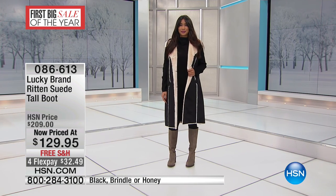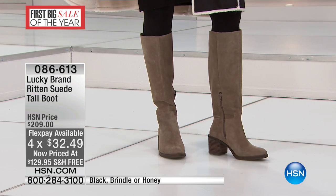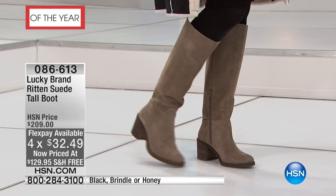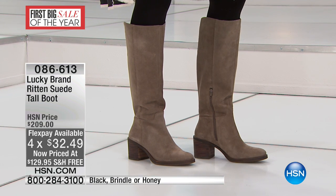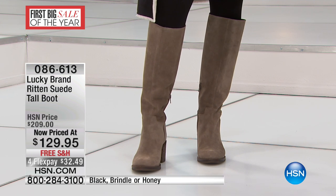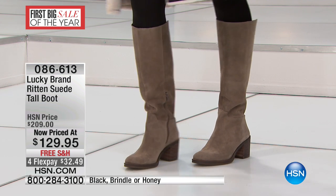This is going to be the boot you wear with your dresses, your skirts, clearly your jeans, your leggings. Isn't it nice to do something like we're showing on Val — a long silhouette in that duster from Sporto, that duster vest, a sweater dress and tights. Then you can put on your high shaft boot and it really takes care of a lot of outfit decisions for you.